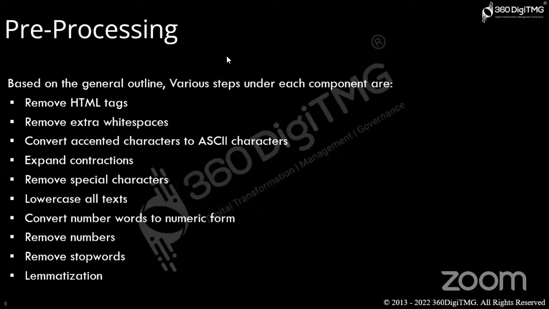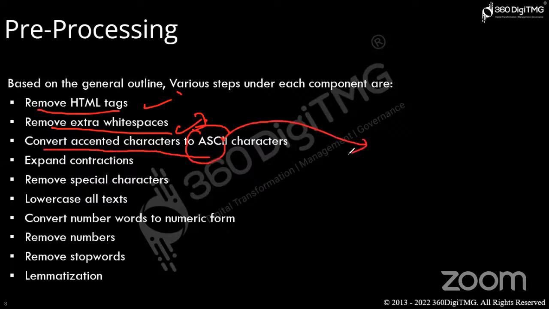Yeah, what we are doing, especially in our text preprocessing, what are the things that we are removing? We will be removing HTML tags. If you have any extra white spaces, we will be removing that. We will be converting to the ASCII standard for words. Expand contractions, remove special characters.